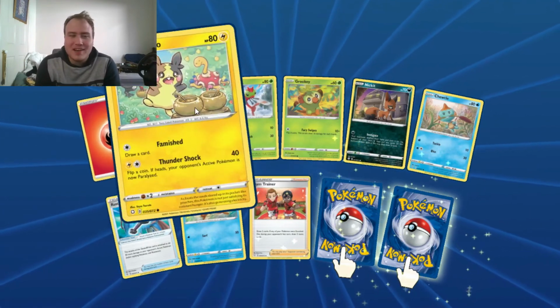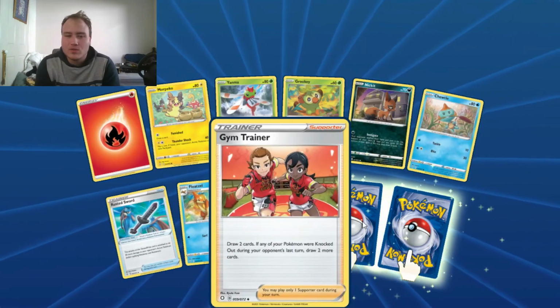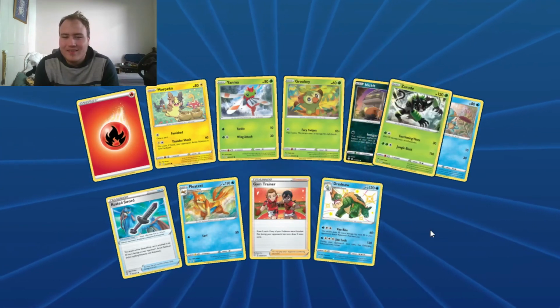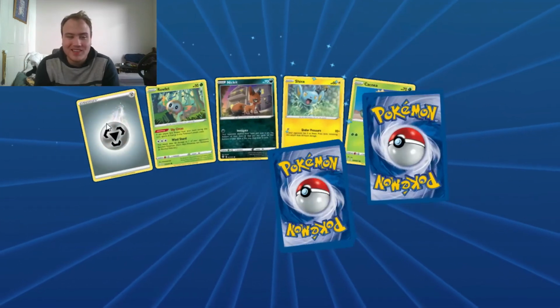We have a Fire Energy. Morpeko, Yanma, Grookey, Nickit, Chudl with a Wiener, Rusted Sword, Floatzel, Gym Trainer, Shiny Dreadnought, we have a Bowser, and a Zarude. I thought my voice would be shot in all honesty, but it's not.